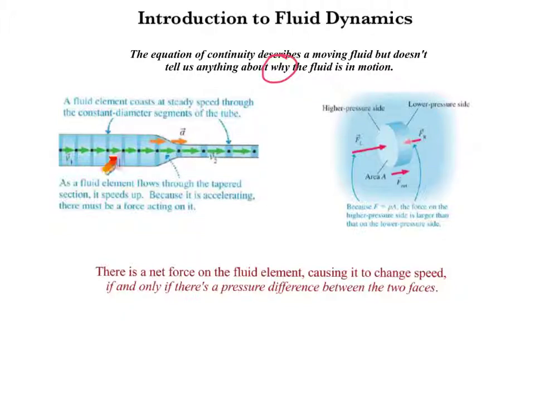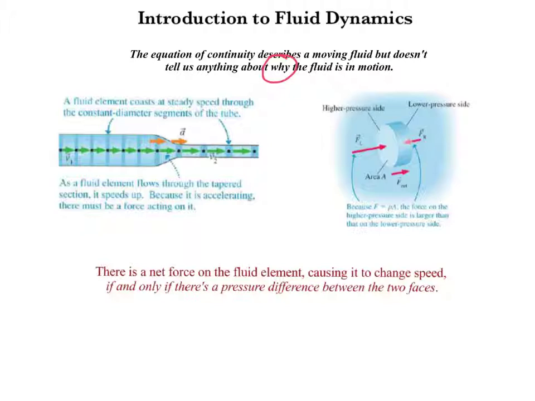The question is, why do we have an increased speed? Back here, that fluid is flowing at a constant speed, and here it's faster. That means in here, it has to accelerate. In order to have any kind of acceleration, Newton's second law tells us there must be a force acting. As long as we're assuming that this is a non-viscous fluid, that force has to be pushing in the direction of that acceleration.